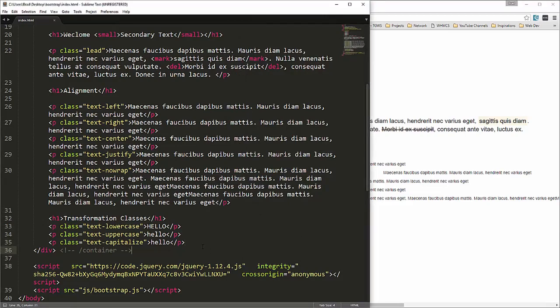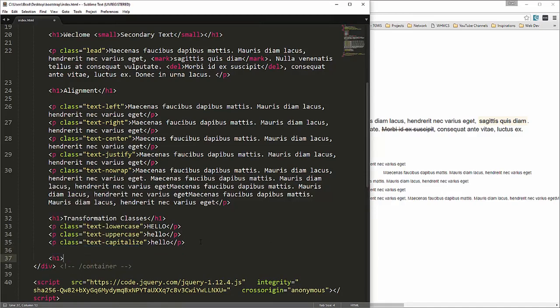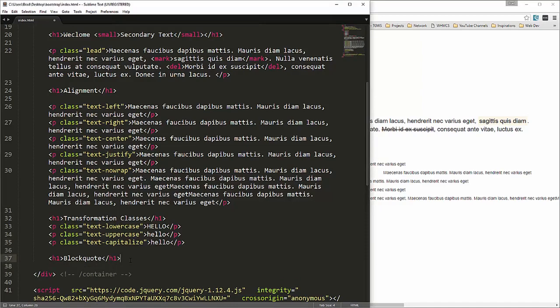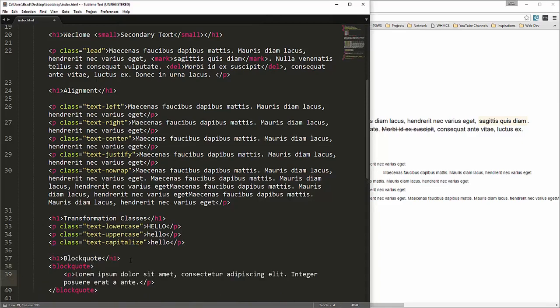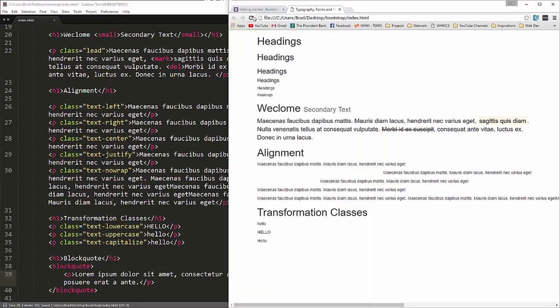Okay, we also have block quotes. I'm just going to go ahead and put a block quote tag. And let's just paste a paragraph in there. And that's what the block quote looks like. So you have this nice little border on the left here.